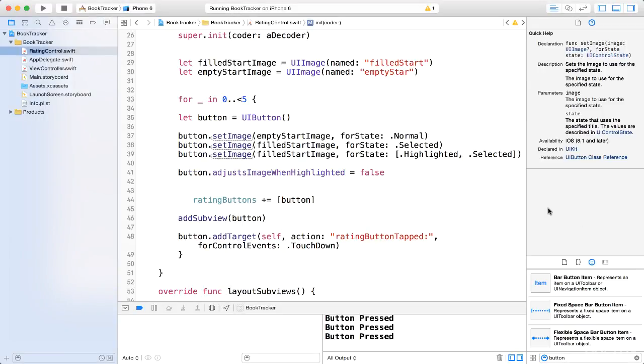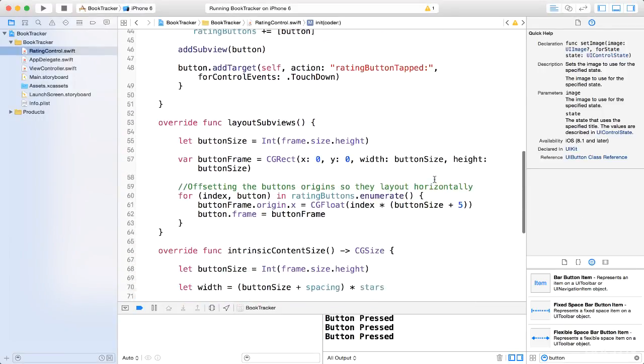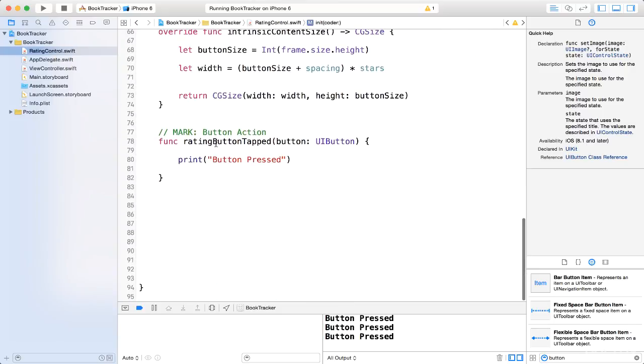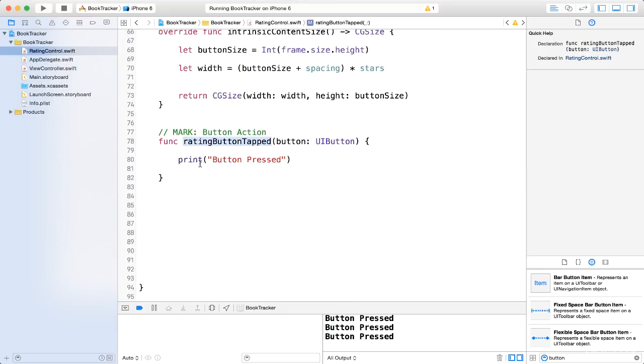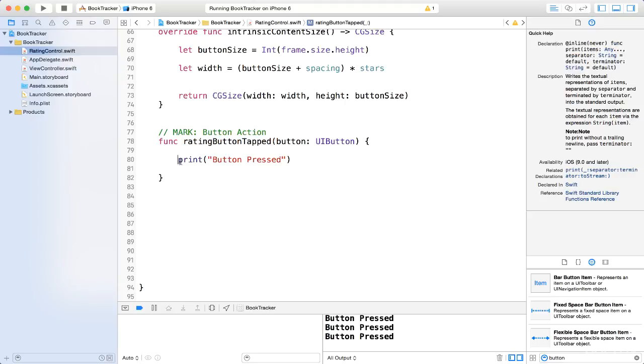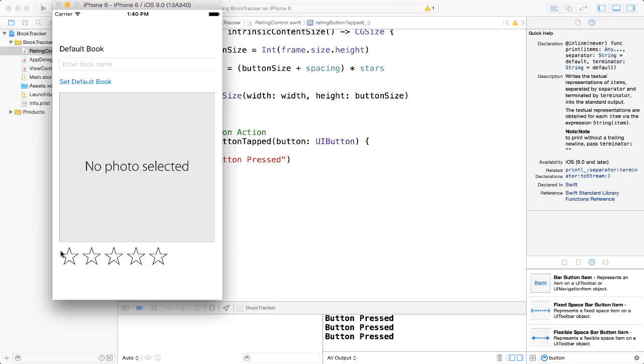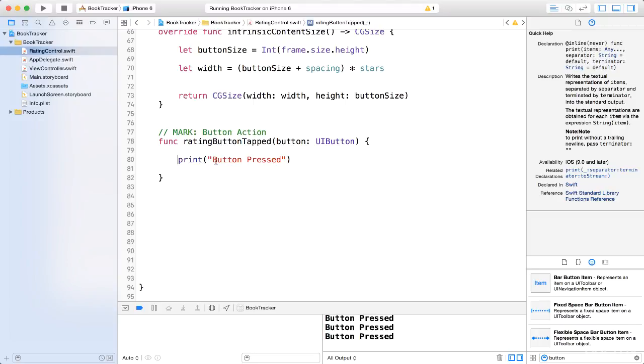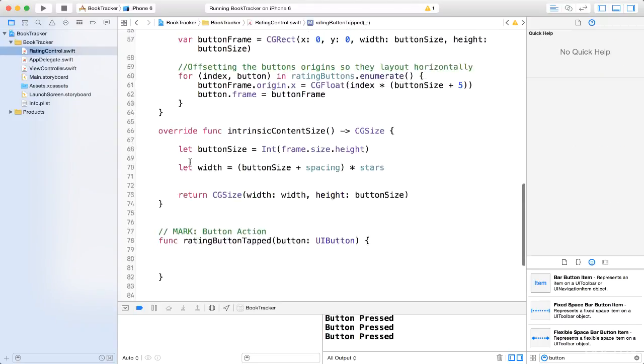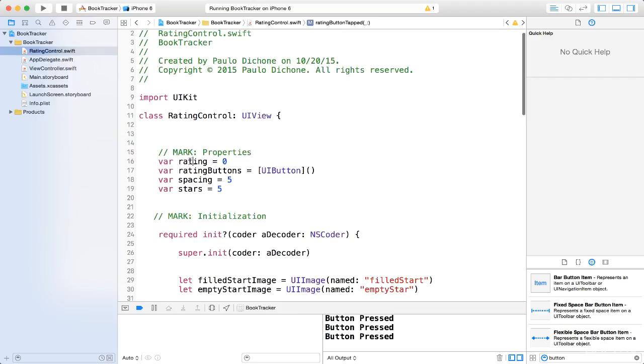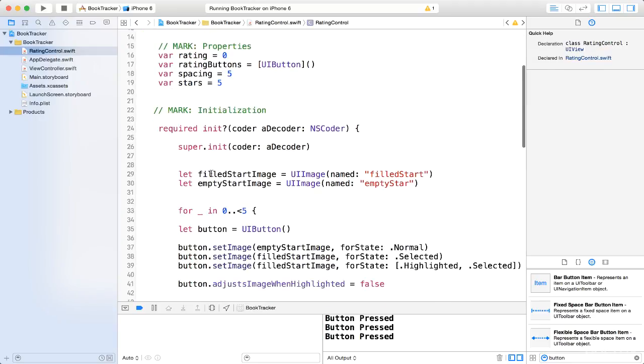Perfect. That's good. All right, so now it's time to actually implement our ratingButtonTapped. For now, we just had this button pressed, but that's not our end goal, because our end goal is to have users being able to actually rate their book, right? So when they click this one, it should be filled with the actual star. If they want to go ahead to 5, all of them should be filled. Okay, so that's the logic. For now, let's go ahead and get rid of all of this. Back here, if you go back at the top, we have this rating here to be 0. So we created this property in our RatingControl class, right? So we can use it anywhere we want. So now we're going to start using that.